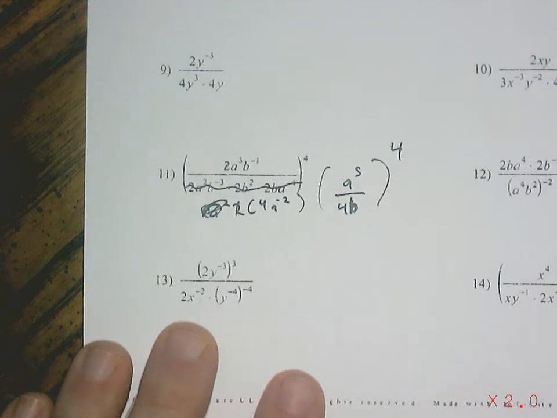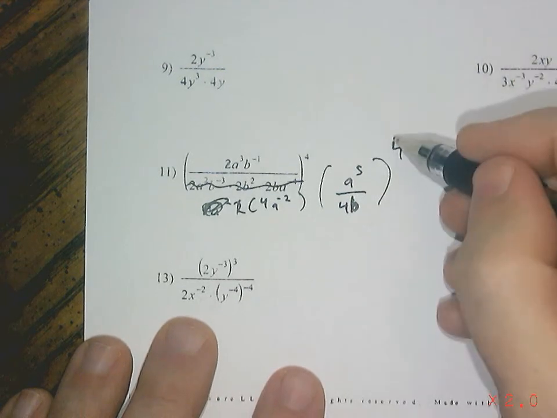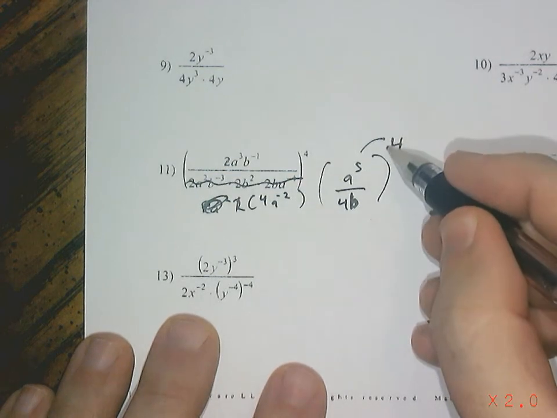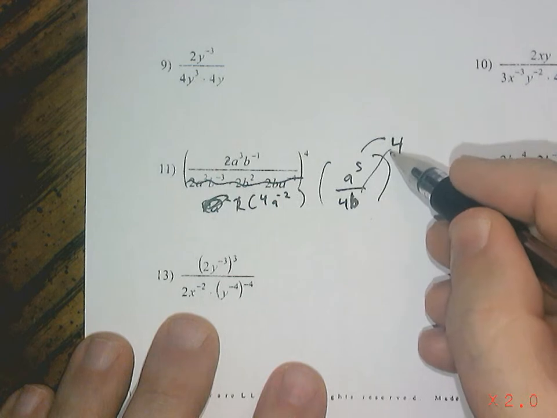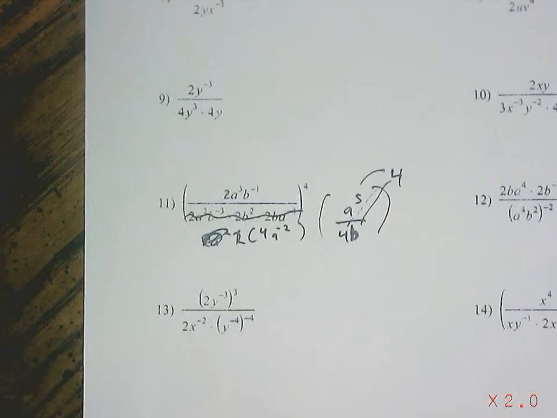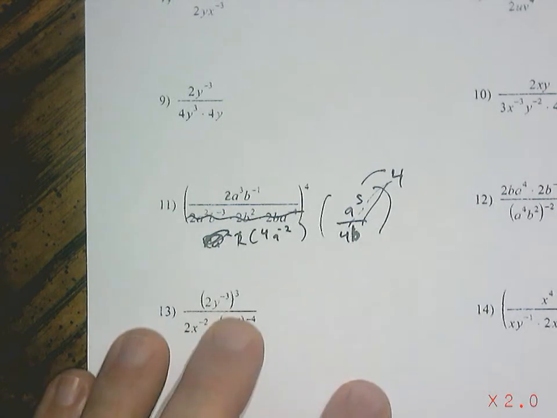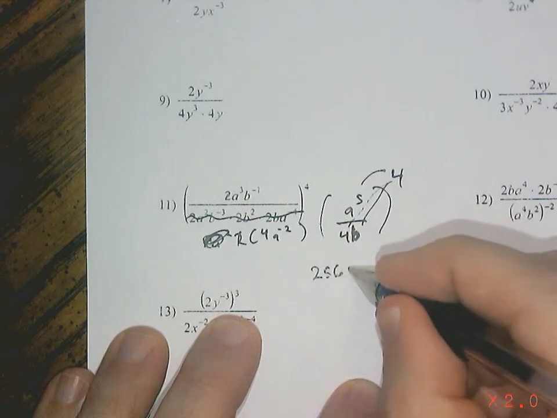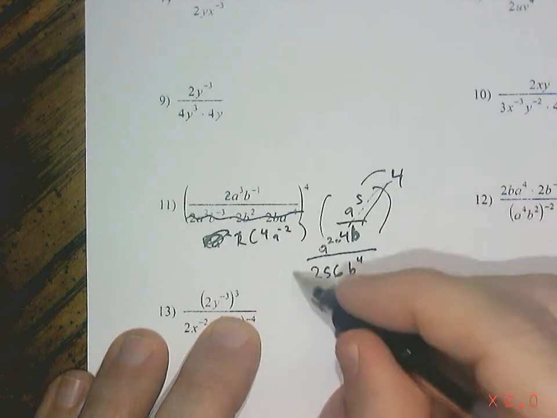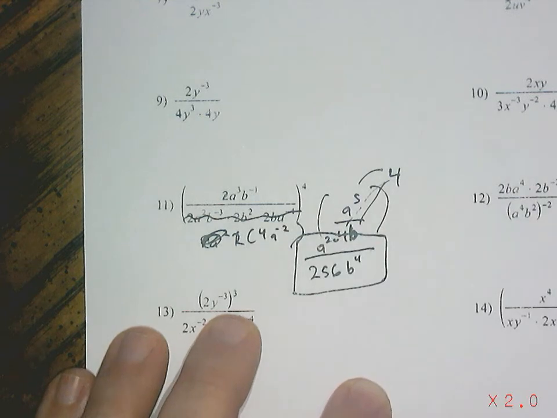Whew. But I still have a power of powers. So again, this power of powers has to multiply with all the exponents inside. So I'm multiplying it to that 4, to the 5, and then to the 1 above the b and the 1 above the 4. So 4 to the 4th power, it's a big number. Oops. 4 to the 4th is 256. So I'm going to get 256 b to the 4th, and that's all below a to the 20th. And that is my final answer. It's kind of a lot, but you guys can do it.